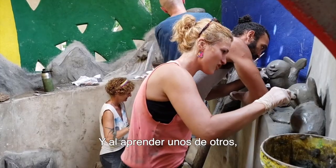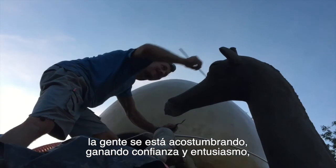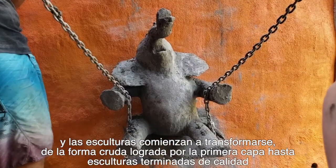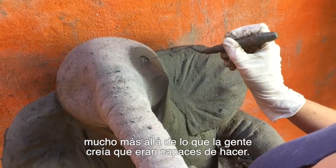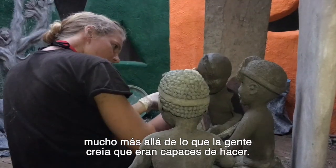Bollywood. And through learning from each other, people are getting the hang of it, gaining confidence and enthusiasm, and the sculptures start transforming from the rough shape of the first layer of cement to finished sculptures well beyond what the people believed they were capable of.